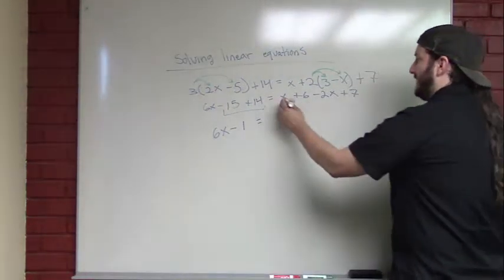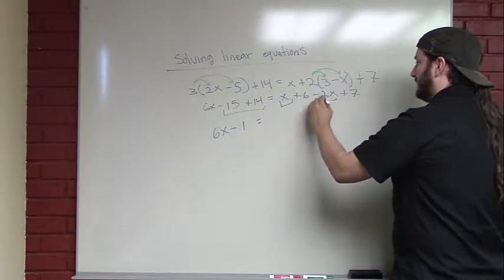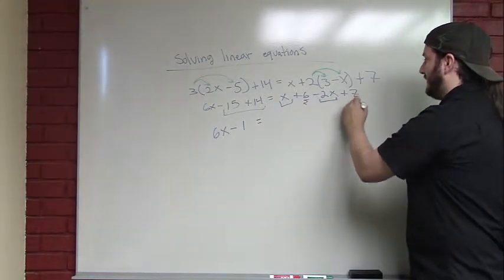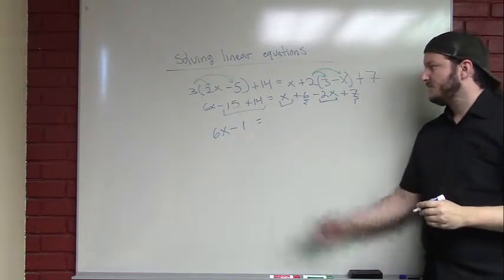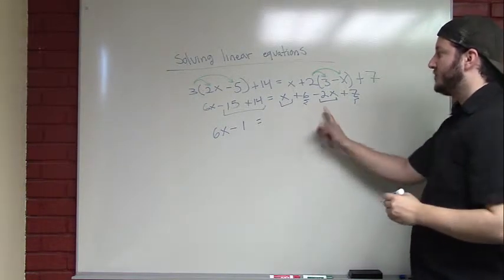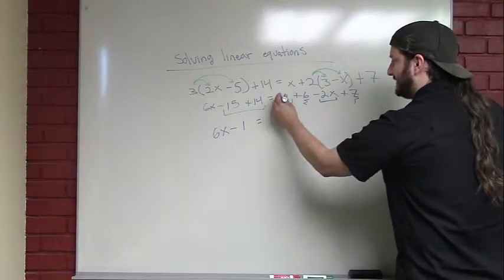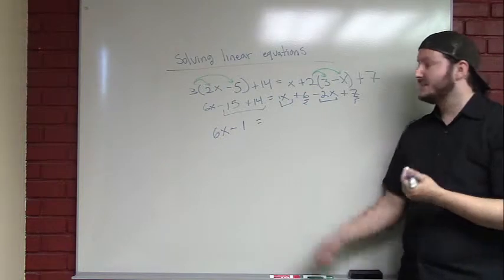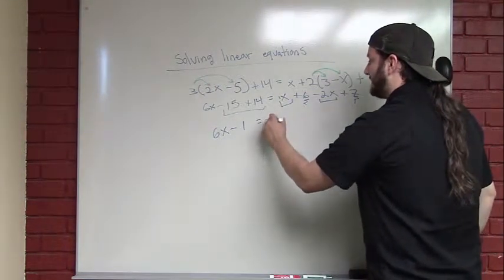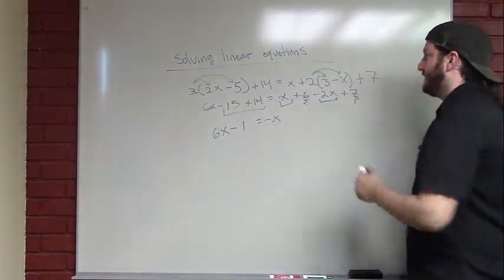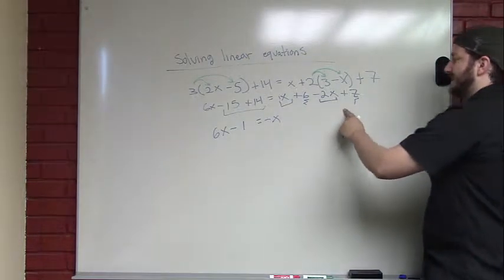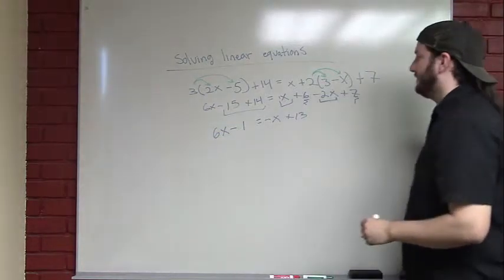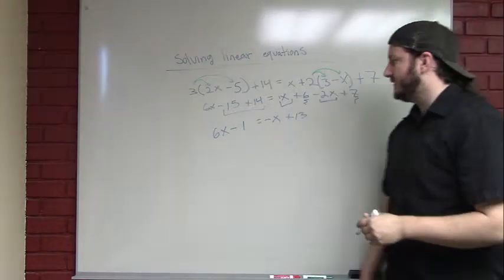Now, on the right side, we can combine the things with the x's, and then we can combine the numbers, okay? x minus 2x is, there's always an invisible 1 there, so it's really 1x minus 2x, which will just be negative 1x, and we can just write that as a negative x. And then 6 plus 7 is going to be 13. Okay, now we just continue to solve it.